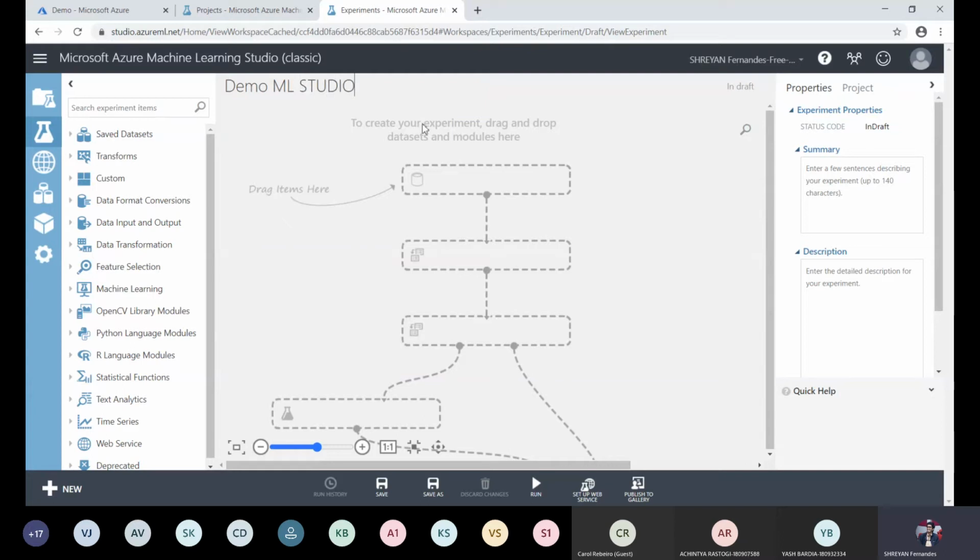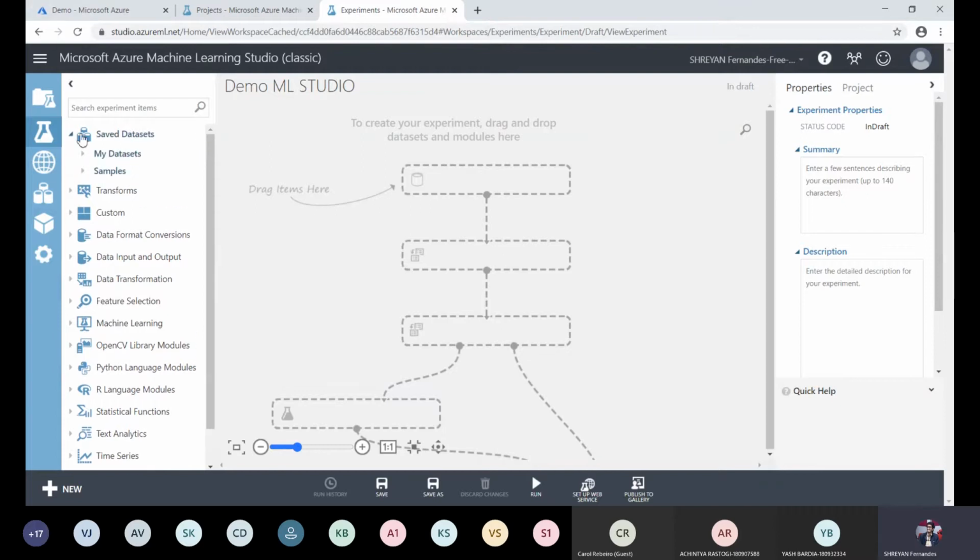Again, this is a zero code platform. Let me just show you what this is. You can zoom in and zoom out here. You'll get a mini map here once you drag and drop things, and pan mode enabling and zoom to fit. Let's say you want to fit it, it's fitting like that automatically. So this is called a canvas. You can just drag the items from the left hand side. I'll show you how to drag and drop and connect the things out there.